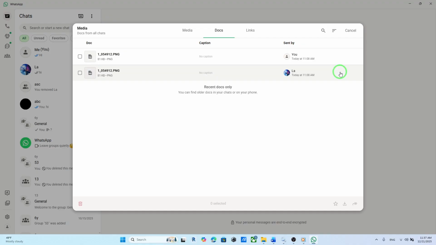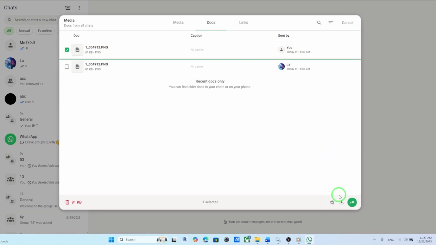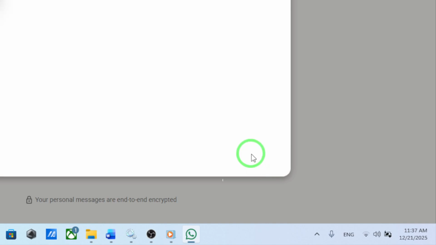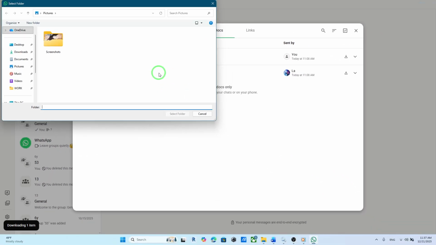Now, you can tap on each doc you want to save. Pro tip, hold Control to pick multiples without selecting everything, or just check them off one by one. Once you've got your selection, look for the Save as icon up top. Again, it's like a little floppy disk or download arrow.